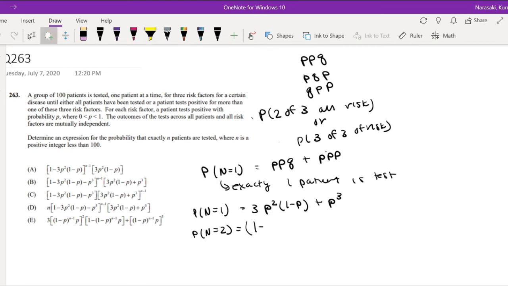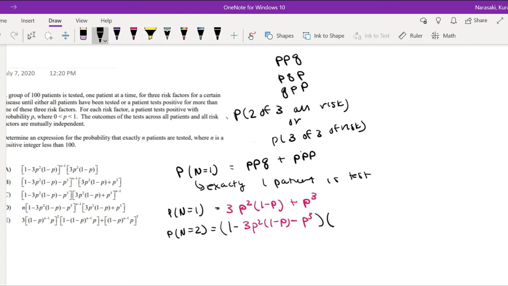Actually I'm going to circle this sucker up in pink. Here we go, make it super fancy. So then this right here will be 1 minus the 3P squared, 1 minus P, or the negative signs distribute, minus P cubed. Then the second person that gets tested has the 2 of the 3 risks or the 3 of the 3 risks. So that's 3P squared, 1 minus P, plus P cubed.